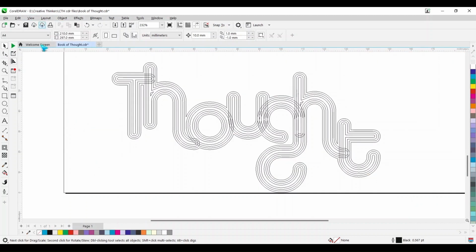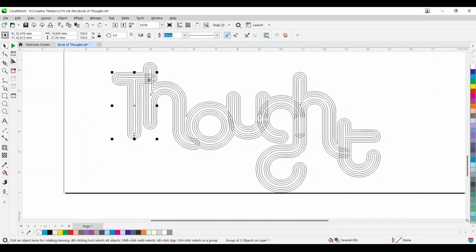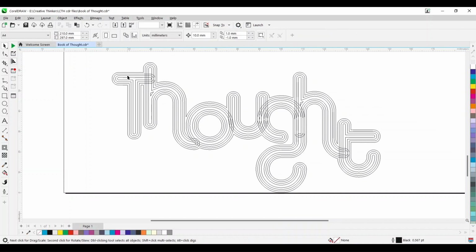Now we get into wireframe and do it with the, oh, these are grouped. Never mind. We'll ungroup all of them first. The last one is our text, that is our text which we welded.